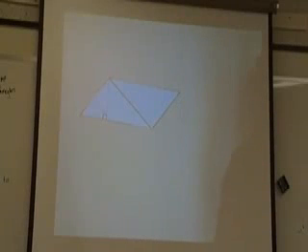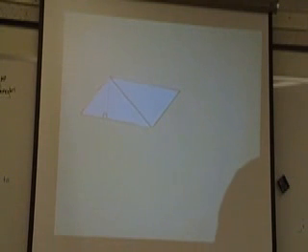Okay, today what we're going to do is we're going to go over question RS46 on page 219. Now rather than have everyone cut it out on their own, I'm going to do it so that way you can see how this thing works without actually having to cut it.